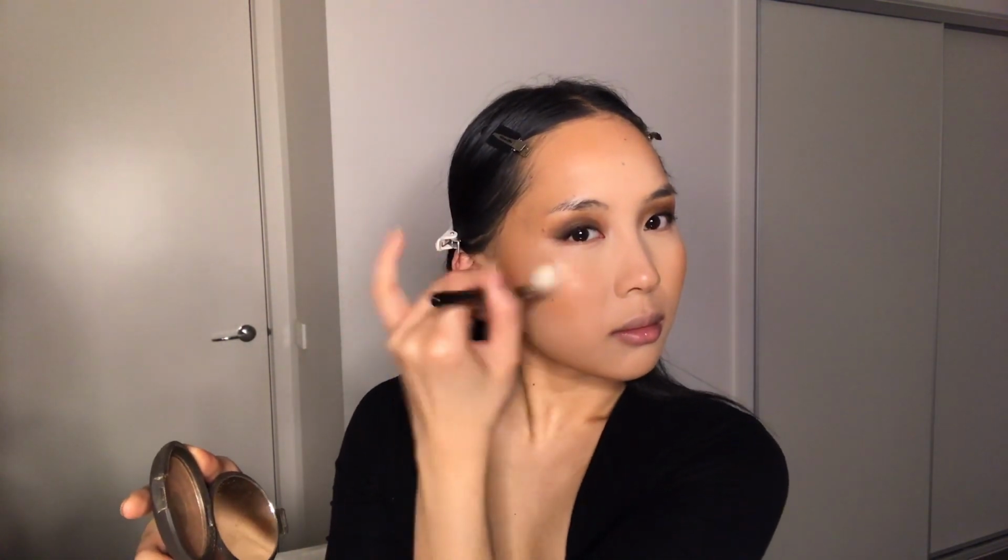I just want it to catch in the photos in specific areas and a little bit above the brow bone as well. So you don't need to go that hard. You don't really want to stripe across the face. I do take a clean brush always and dust off the excess because it looks crazy when, you know, you can see it in person and it's a really strong stripe.